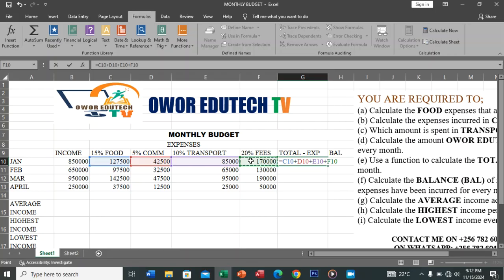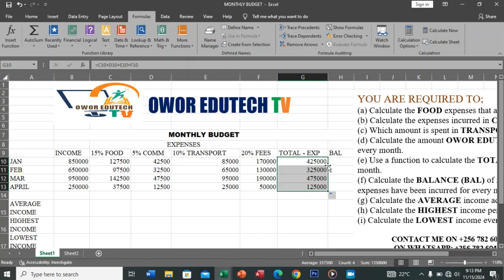And this is when you are using a formula in Excel, because we have formula and we have functions. Let us use formula for the first time here. And then the second one, we are going to go back to function. When you press enter on the keyboard or you click at this tick here, it is the same as the enter key. You will get the product here. So this is the total money spent.